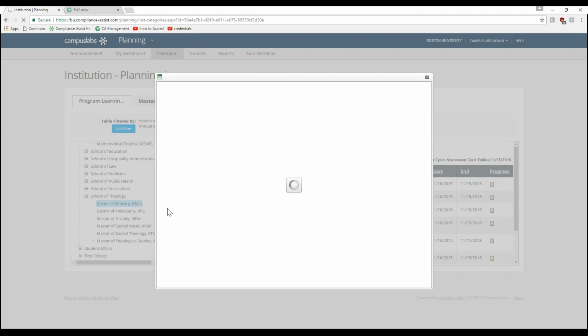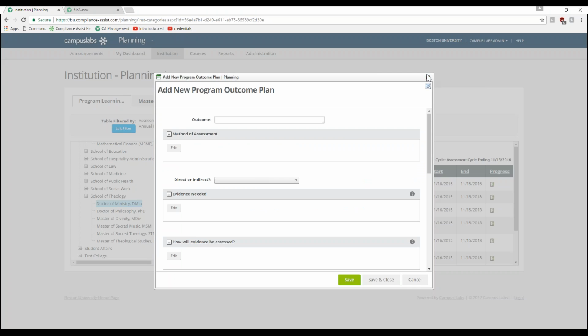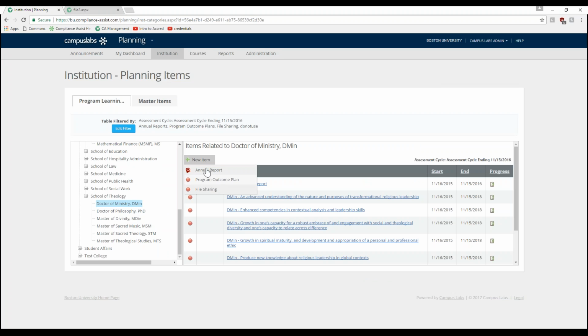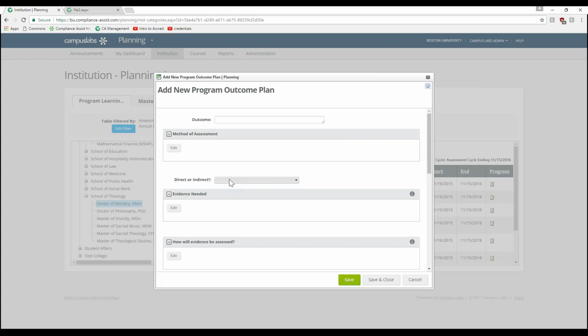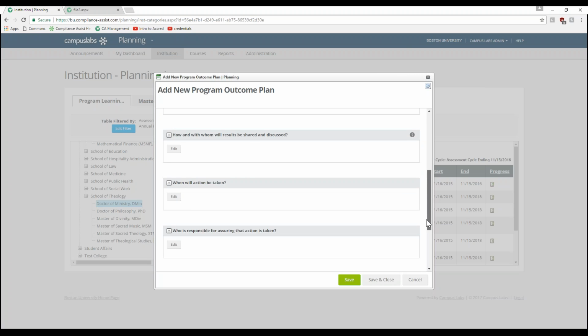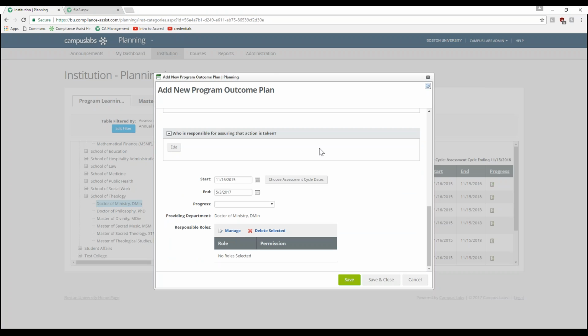That's that program outcome plan area, which when you're within your unit, just the same as you would add an annual report, you can add a program outcome plan. Here you'll be able to have this content live within the planning site and have various individuals work on this information and contribute to this program outcome plan.